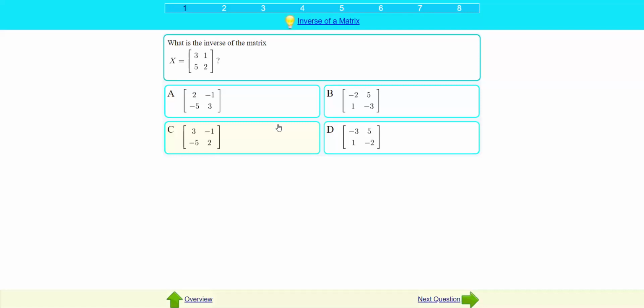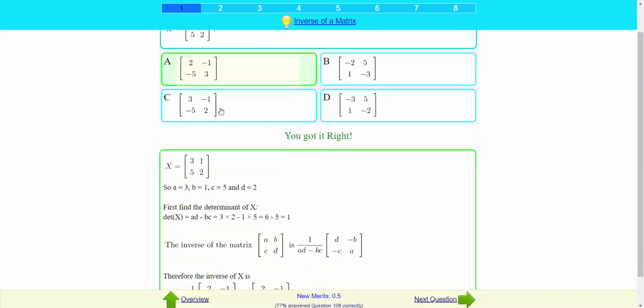So the inverse of this would become, first of all, the determinant. We have 6 minus 5. That's the determinant. So you'd end up with 1, so get rid of it. And then we would have 2 and 5, then 3. Those would flip. The first diagonal would flip, and then we would have minus 1 and minus 5. The signs change for the other diagonal. So this would be my answer.